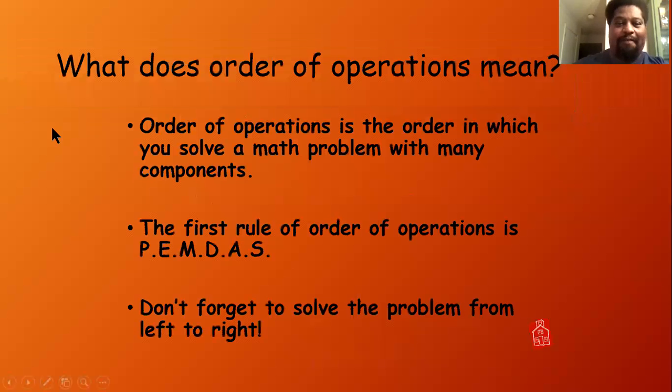Get excited. What does order of operations mean? It is the order in which you solve a math problem with many components. And the first rule of order of operations is PEMDAS. Don't forget to solve the problem from left to right. When you see the MDAS, don't forget to solve from left to right.